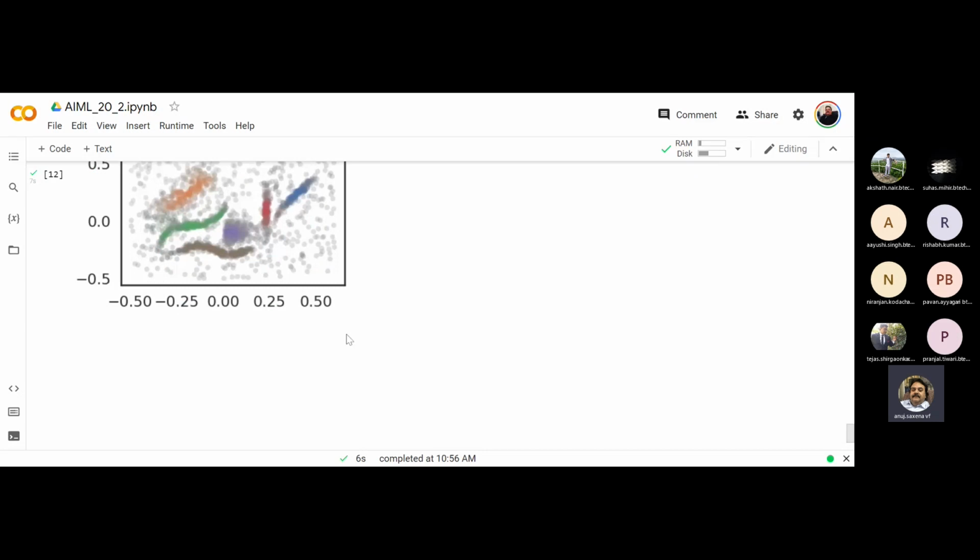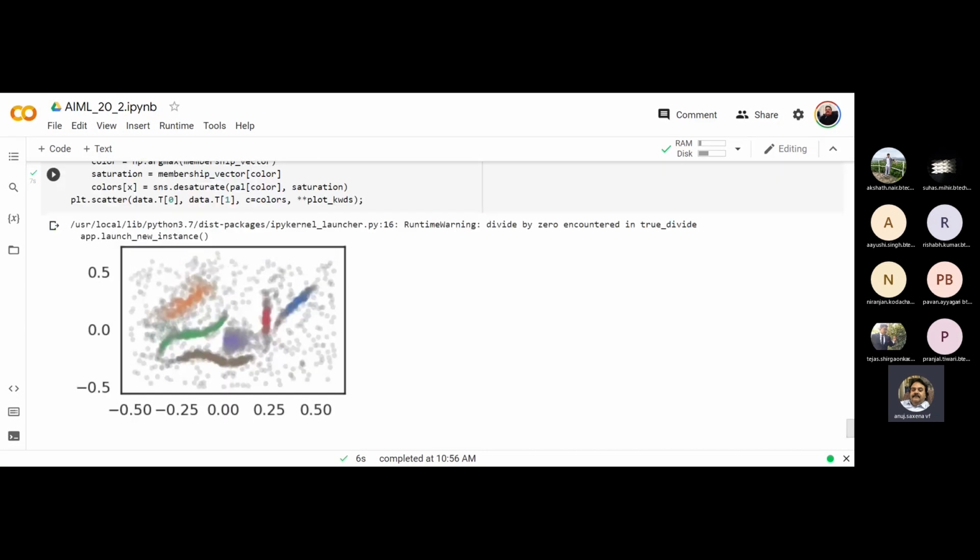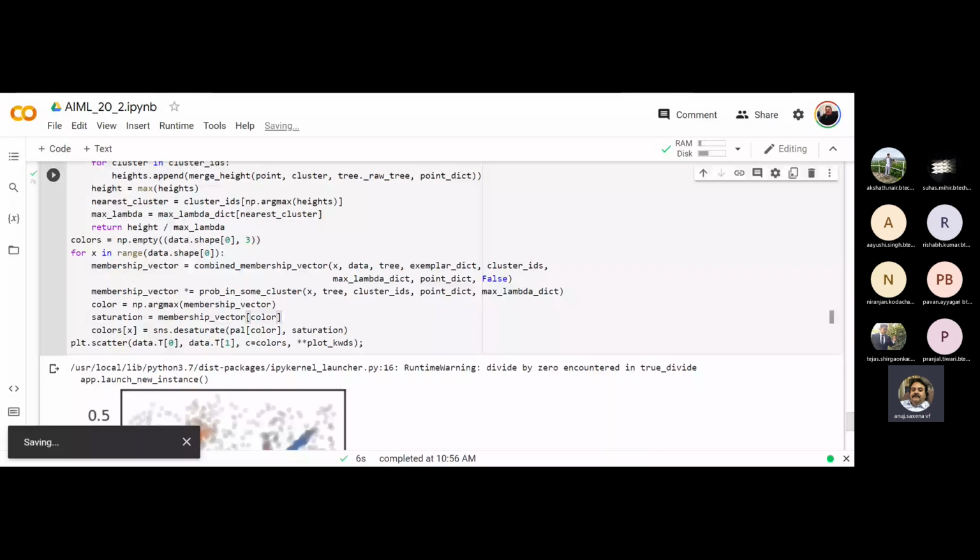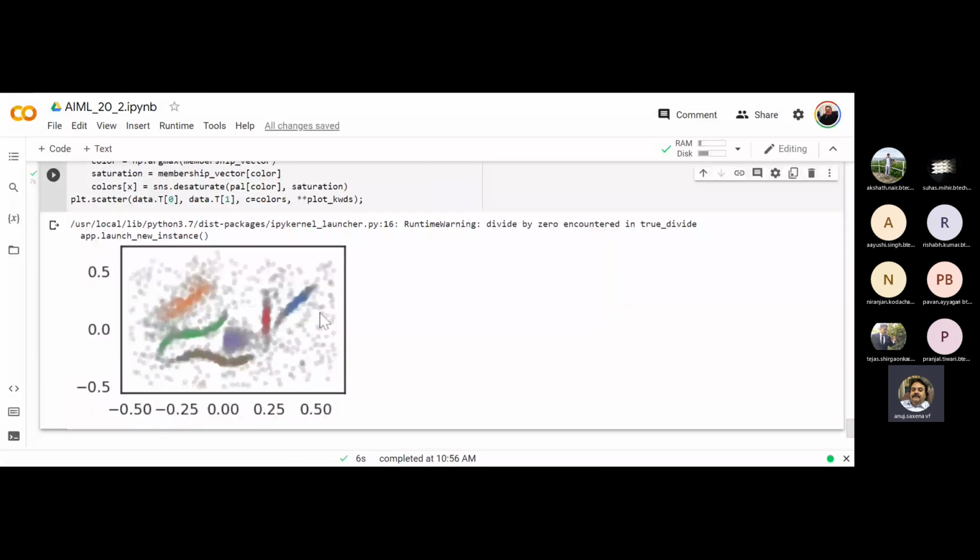Okay, so anyway, let me see if I can put it somewhere and show you something better. Let me copy this image and put it somewhere and see if I can get a better look. This is a very small thing, and this may not show me exactly what it is.